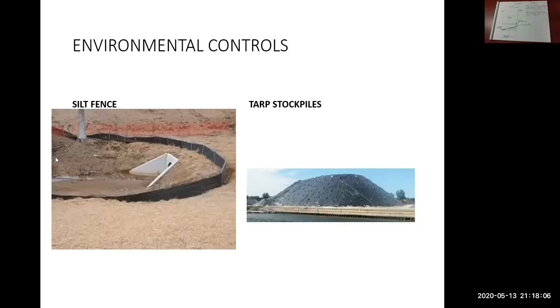Again, here's our silt fence picture, preventing silty water from going into this storm system and finding its way into the fish-bearing streams. Here's a stockpile of some type of excavated material, covered with poly. All those little dots are probably either tires or maybe sandbags holding that poly down so it doesn't blow away in the wind. Again, putting this cover on would take hours and hours and a significant amount of poly. So there's a definite cost to that.